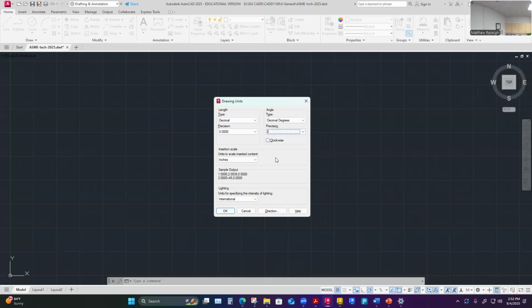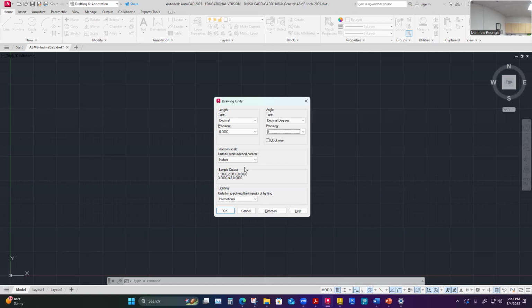It's funny, that kind of has me thinking. But anyway, whether my angle is read clockwise or counterclockwise, I can change or reverse it here. I think the default will be counterclockwise, and then I could change it to a clockwise readout in angles. And then this is the big heavy hitter though.